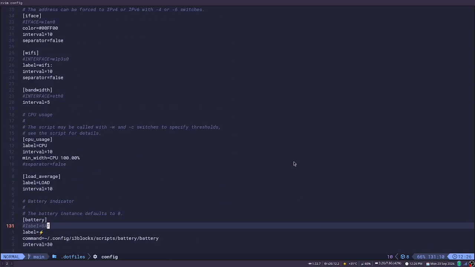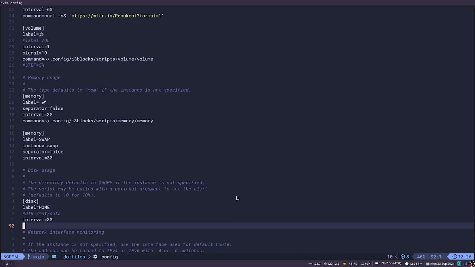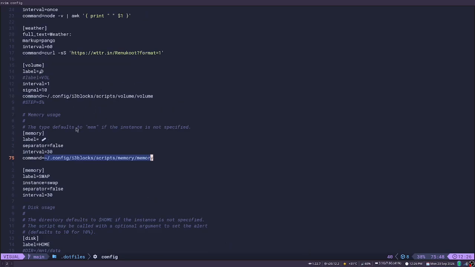Yeah, this is a basic configuration of my i3 blocks. You can see here I am in the commands. I am directing it to the script directory, so it runs that script in my i3 block, which shows me the memory my PC is currently using. Why is it false?